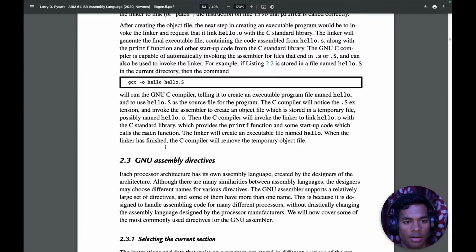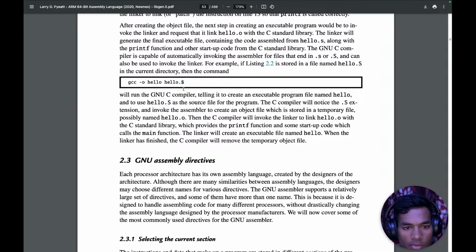We did that. It said that GCC, which is the GNU C compiler, with this -o means that the output will be stored in a file named hello, and which file we want to convert is this.